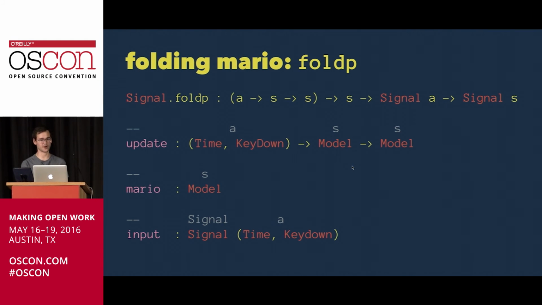So what's actually required to do this? Well, we already know what foldp wants. And I'll say by stipulation, we're going to use foldp for this, because that's the only way to account for the state that Mario's in at any given time. Foldp needs an update function that tells us when a new piece of data comes in, how do we update the state of the program. It needs an initial state, and it needs inputs. So we're going to specify each of these. And putting them together is going to be very simple at the end. Once we get these constituent parts together, combining them is trivial.